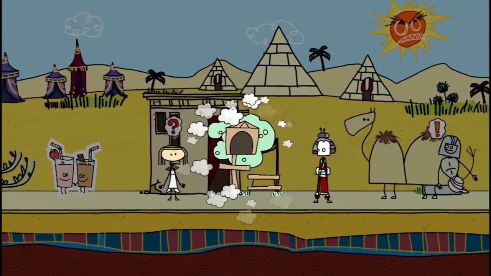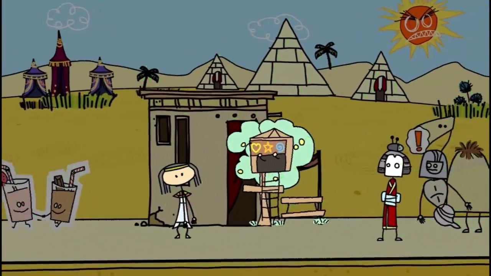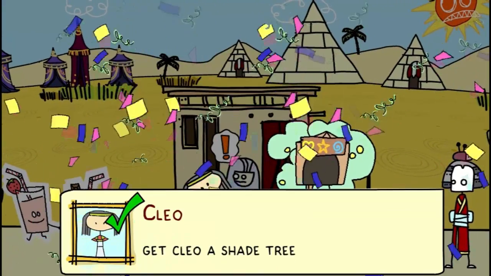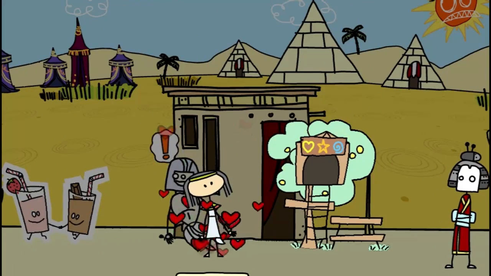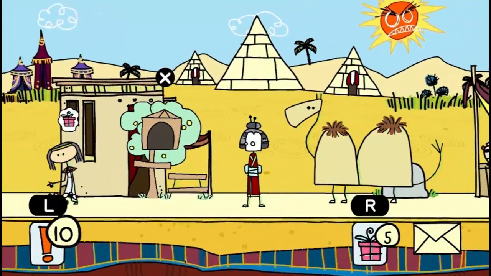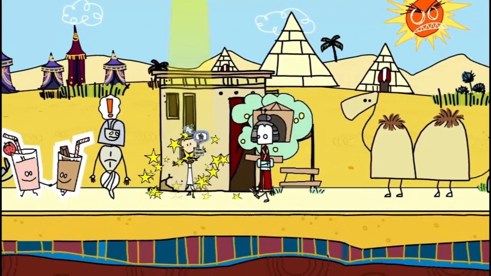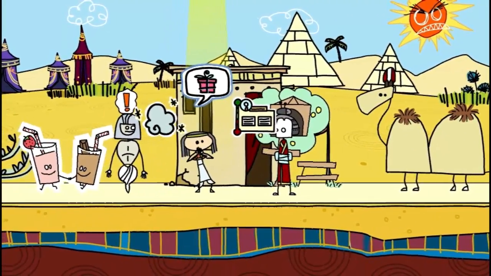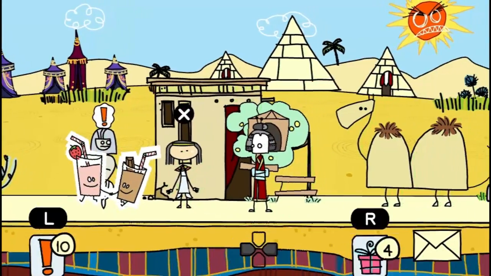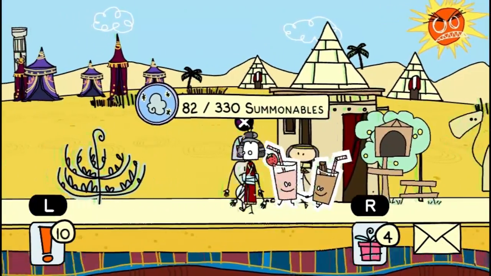Also, something you may have noticed if you've been paying attention is that this game's performance is subpar at the best of times. This game really likes to slow down for some reason, and I have no goddamn idea why. It's such a simplistic game. But it slows down at random for no good reason. So we've done some of her goals, so we get a present from her, another summonable, I think. Yup. We get a cat as a summonable.